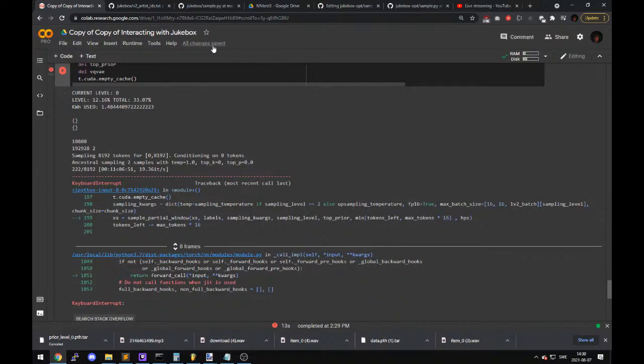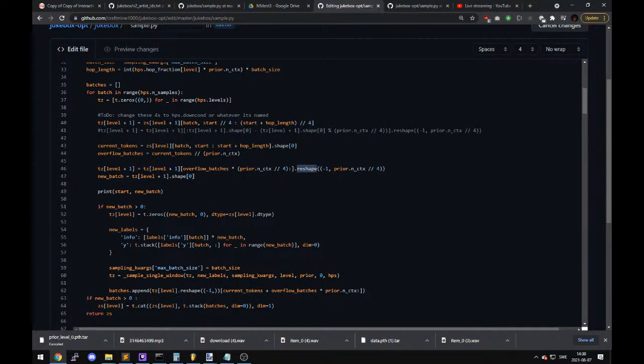But yes, I will mess around with the reshape here and making it contiguous and all that later.